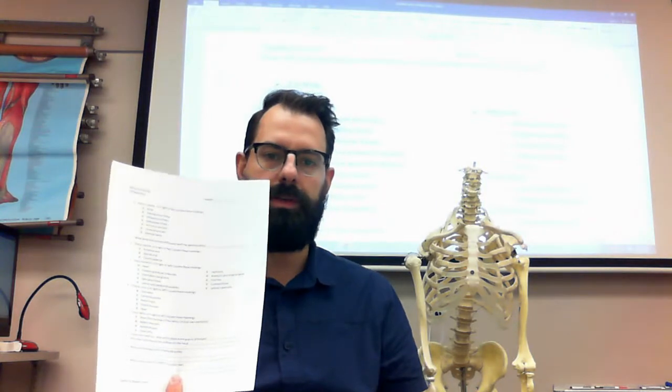So, preview the end of the chapter. Preview the lab handout together with the master list and say, for this day in lab, this is what I have to tackle. It'll help you separate the things you already know from the things you're going to have to work on. All of this applies to the muscles as well, and you should do these things for both of these big sections. When you're in the lab, it's time to dig into the stuff that wasn't clear, that you didn't have time to get to, that you couldn't figure out.